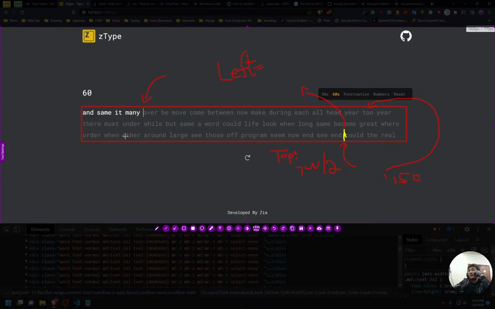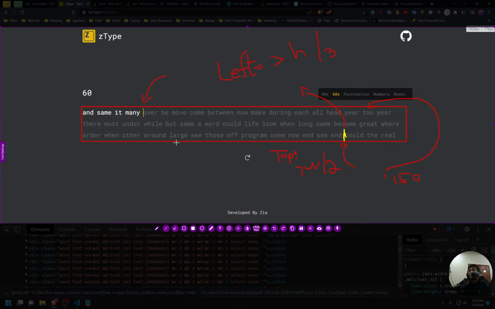We can check that by checking if the position of the cursor's left is greater than height divided by 3.